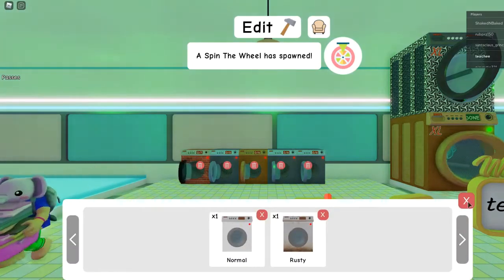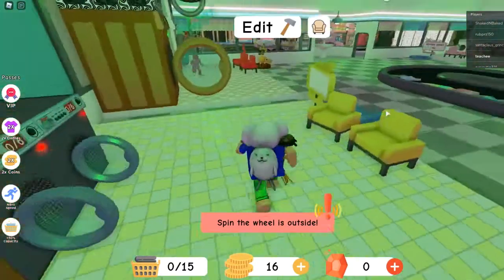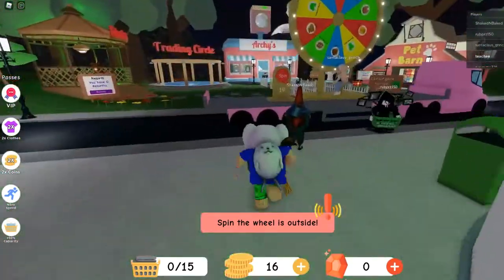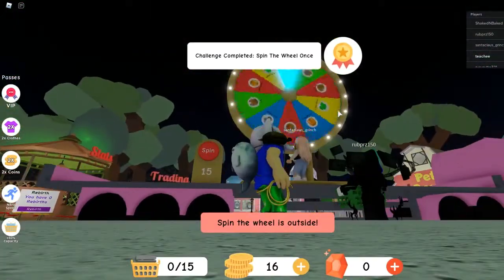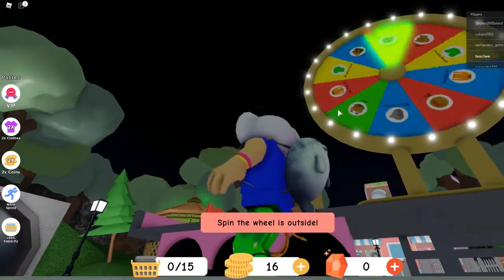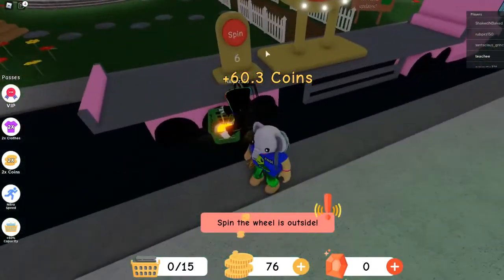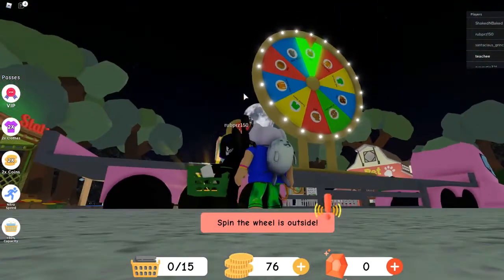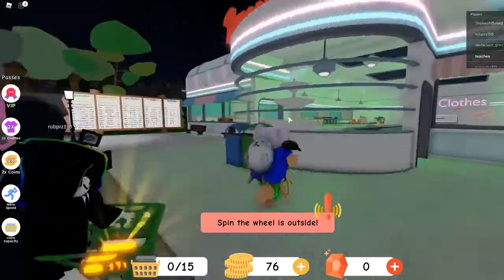Ooh, a spin the wheel is outside. Alright, let's go do that. Once we go out here. And spin. Alright, let's see what it is. Hopefully we get something good. 60 coins. You know what? Not bad. Can we spin it again? No, we can't spin it again. Okay. You know what? That's okay.